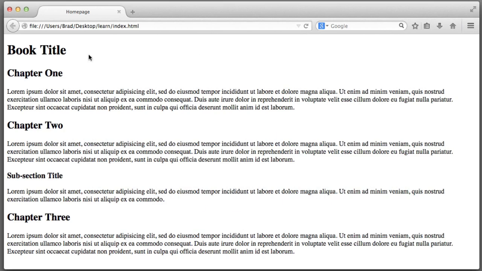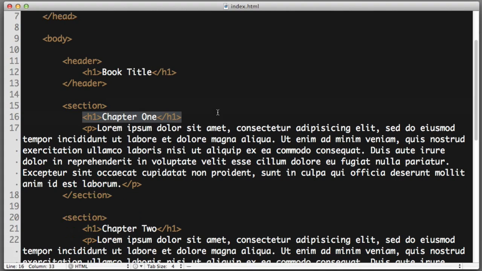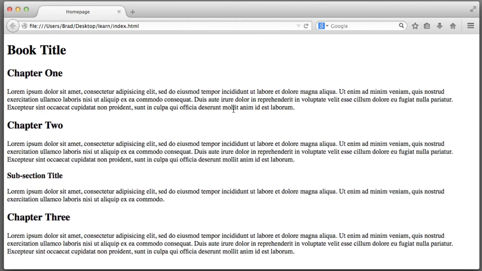So here's an example page, and this is the book title. This is chapter 1, this is chapter 2, and this is chapter 3. So as you might expect, if we look at the code, chapter 1, the heading and paragraph element, live within a section element. Now this section element is doing two things for us. Number one, it's creating semantic meaning or hierarchy and structure amongst our content. And number two, when we eventually learn how to add style to our page with CSS, we can target section elements, so perhaps we can add borders between the different chapters. So that is the section element in a nutshell.